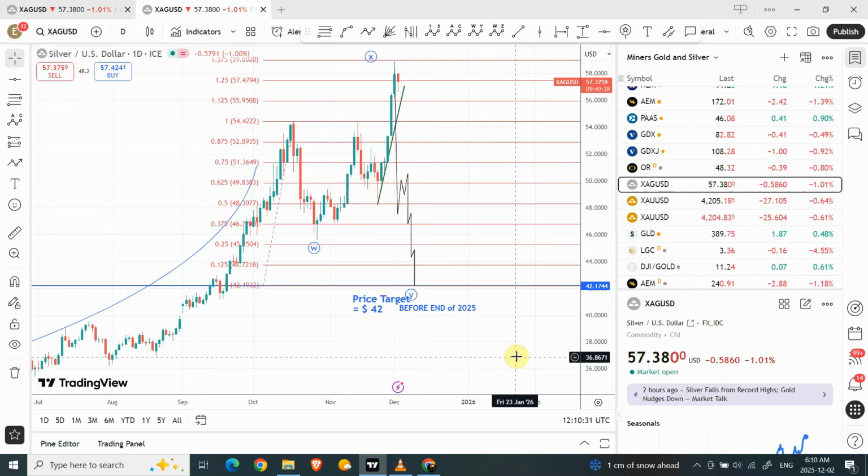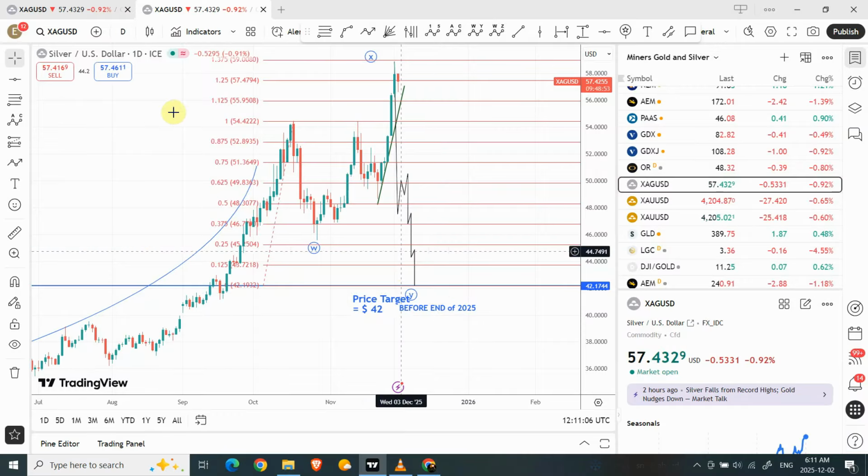So first we will look at silver. From the previous top that we have right over here, I'm expecting that this whole pattern is going to be W, X, and Y. So X being a double zigzag, I'm considering this as a double zigzag pattern, and I'm expecting that we are going to see another zigzag as Y. That's why I've called it W, X, and Y, and not A, B, and C. I'm expecting a 3, 3, 3 pattern, not a 3, 3, 5 pattern, which is normally a flat correction.